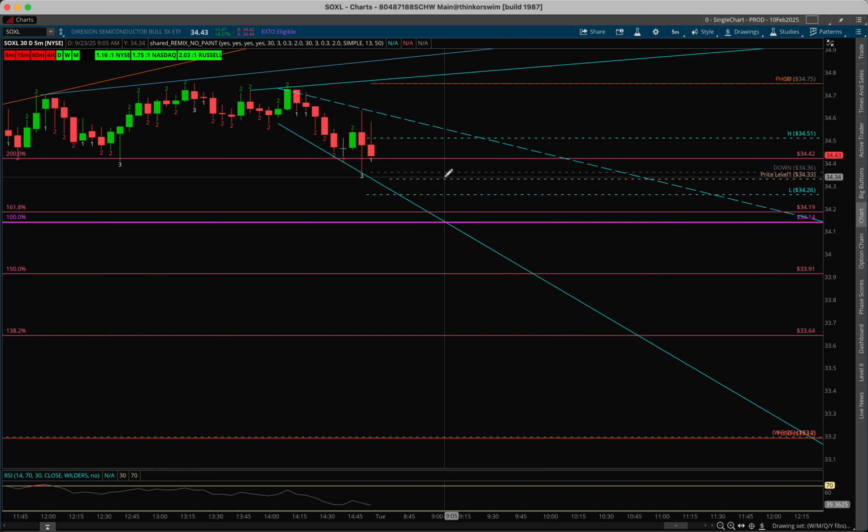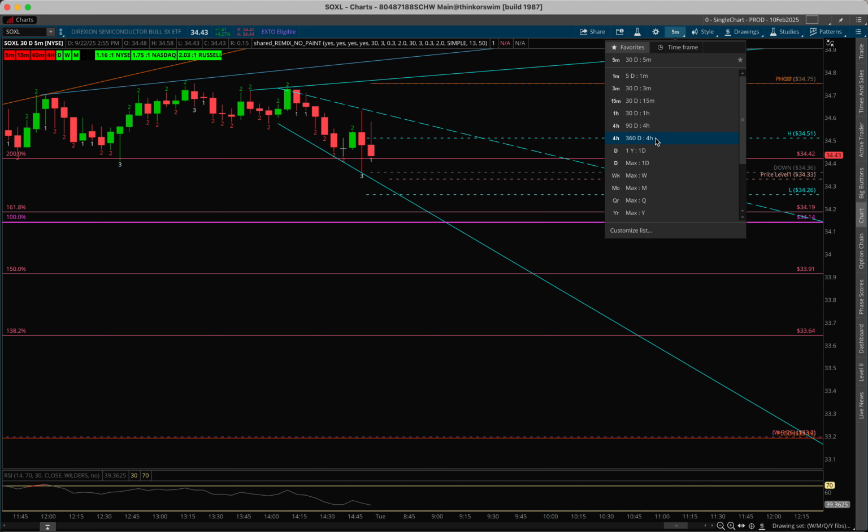Looking for higher lows above opening print, targeting overnight high and previous high of day. Looking for lower highs underneath opening print to target previous low of day, and then overnight low and previous low of day. Right?